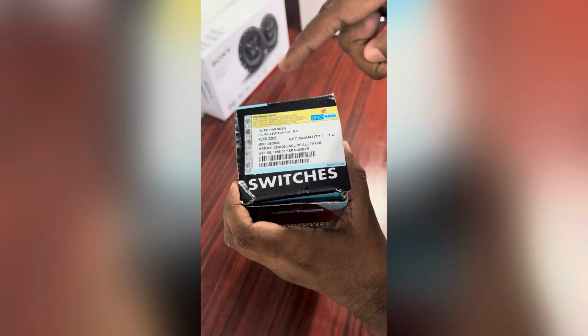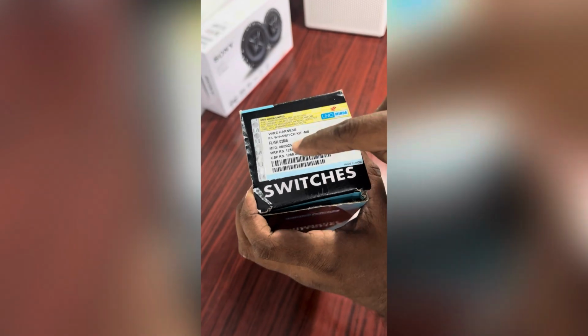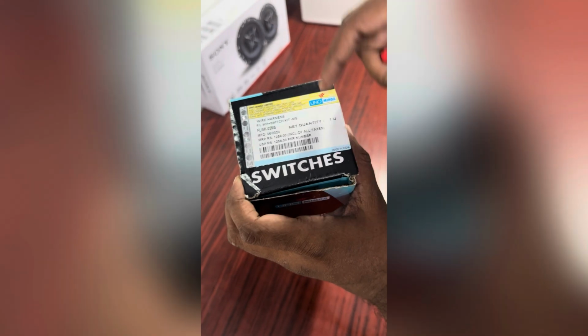This is fog lamp wiring kit with switch, and this one is 02 ms. In 02 ms you will get the switch, and it's for Ignis and Wagner. And 01 ms will come without switch, and 03 ms it's for new generation Baleno and so on.